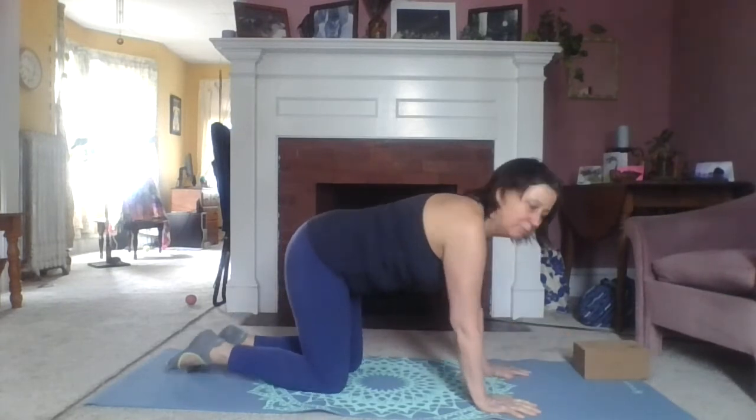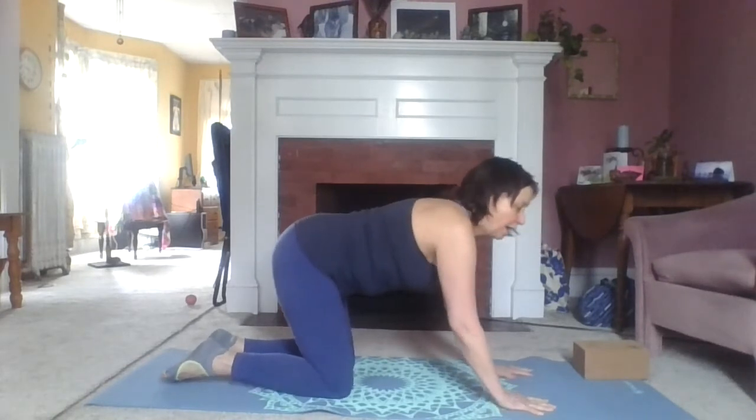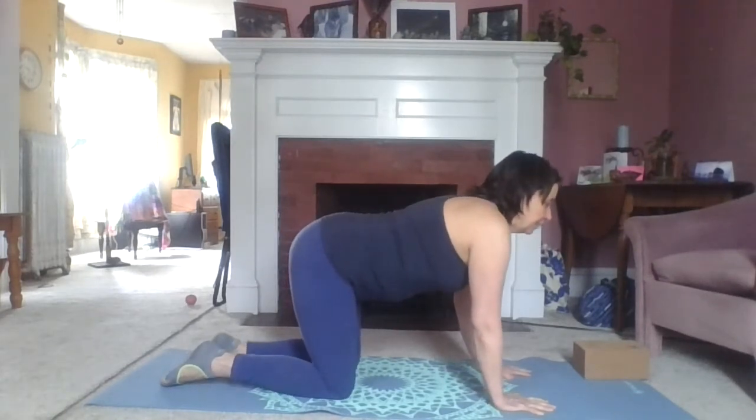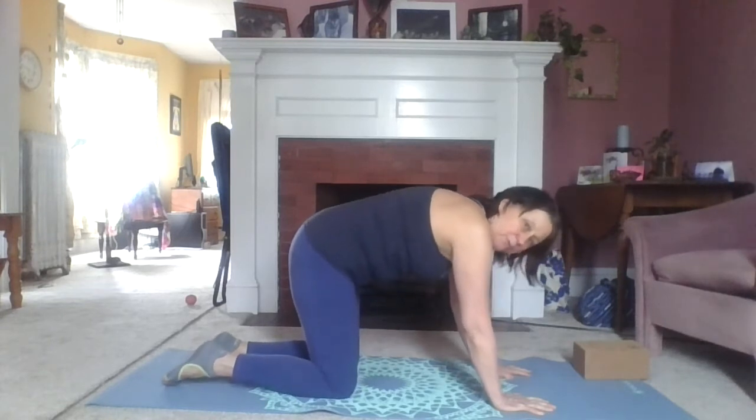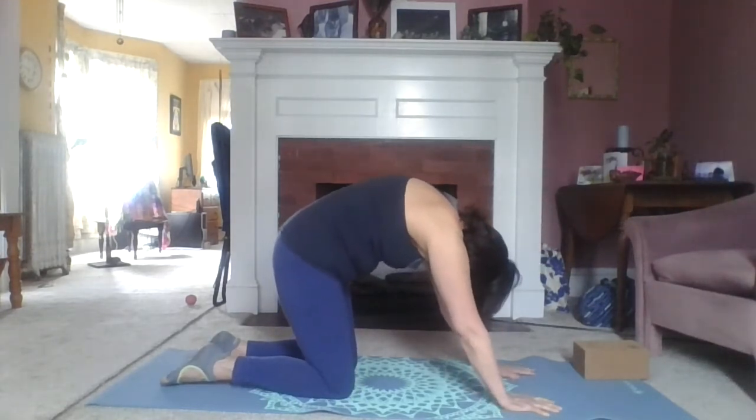We'll come on to our all fours on the mat. So table position. Forgot to mention, if you have a block or two, you want to use them, have them available. So for cat-cow, you want to spread your fingers wide. Take a nice deep breath and exhale. Round the back, curl the tailbone under.